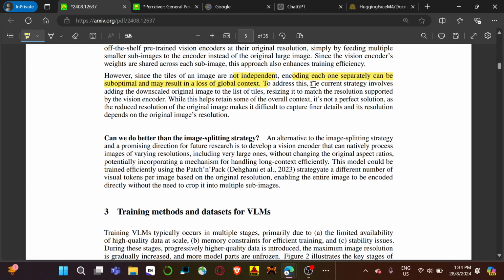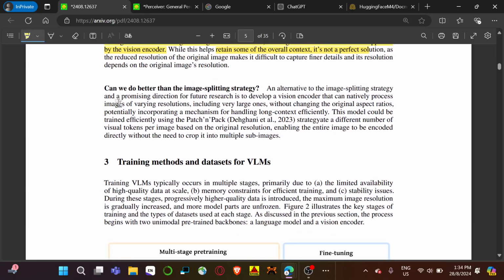So the strategy involves adding the downscaled original image to the list of tiles, resized to match the resolution. You can retain some of the global information, but obviously you get reduced information from the reduced resolution. And they ask the question, can we do better than that?